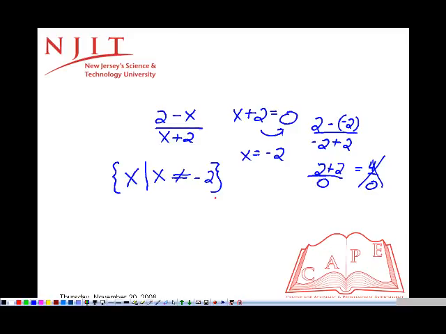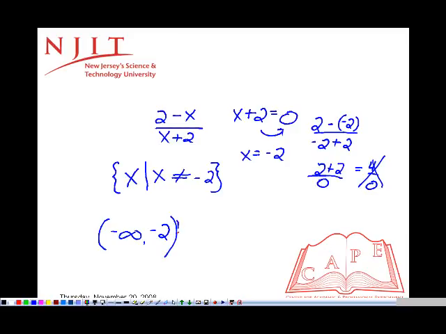Now let's write it as what x can be, or what possible solutions we can have for x. According to this, because the only number we can't use is negative 2, every number below negative 2 and every number above negative 2 is a possible solution. So let's write that out. For the left side, every number below negative 2 is possible, so we can go all the way to negative infinity. And we can go up to and not including negative 2.